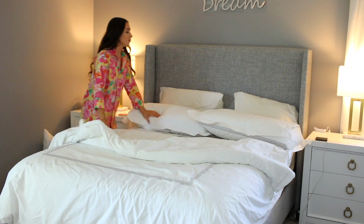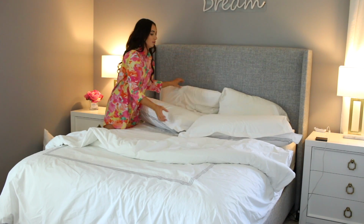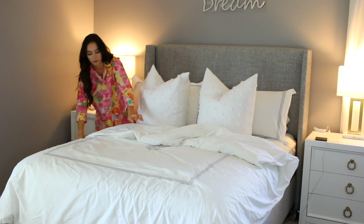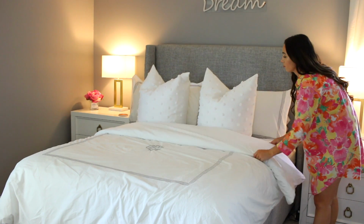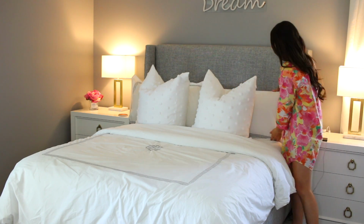Right before I get dressed, I always make our bed, and over the last few weeks, my husband Chad has been refusing to have a top sheet on our bed. And apparently that's a thing now. I was really against it at first, but honestly, I can make our bed in like 3 minutes. It's so fast and easy. So I think I'm on his side about it now. I haven't told him. If he sees this video, then he will know. And yeah, apparently that's a thing now.